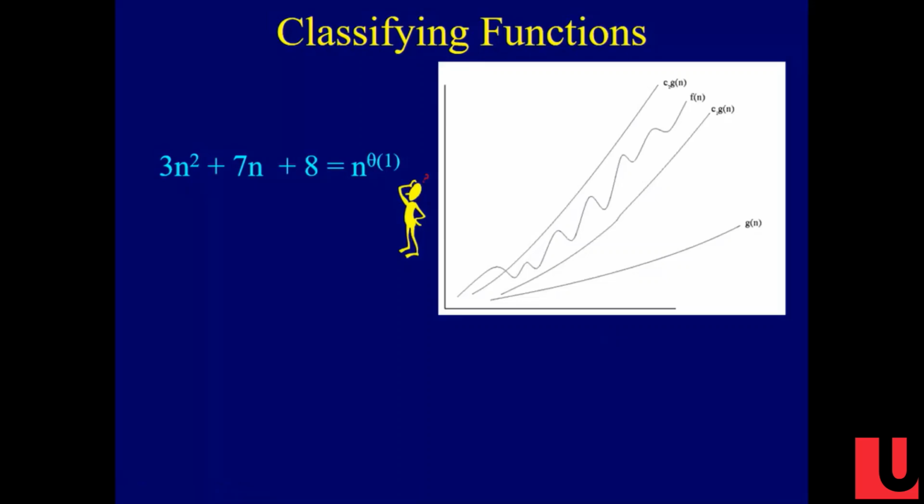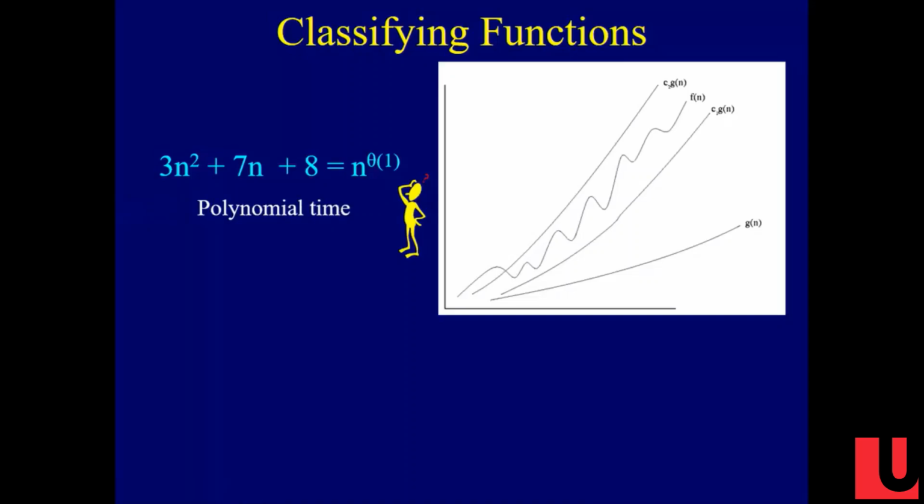So here, let me just tell you some notation that I like to use and that you probably haven't learned. Theta of 1, everybody remember what theta of 1 means? It means it's bounded by some constant. So the theta of 1 is bigger than 0.001 and it's smaller than 1,000. So what do I mean by this? This means the class of all functions that are here.